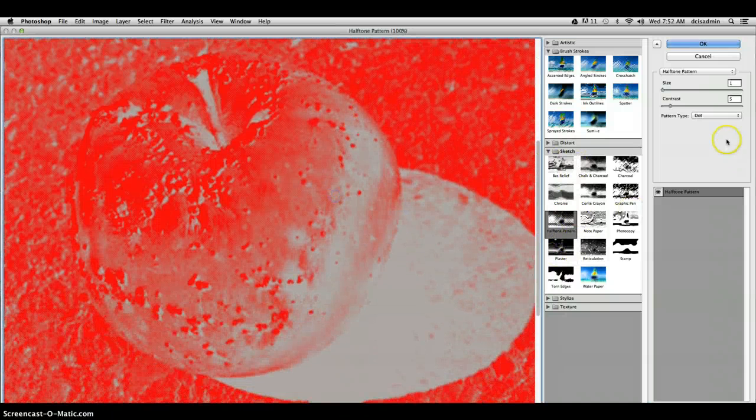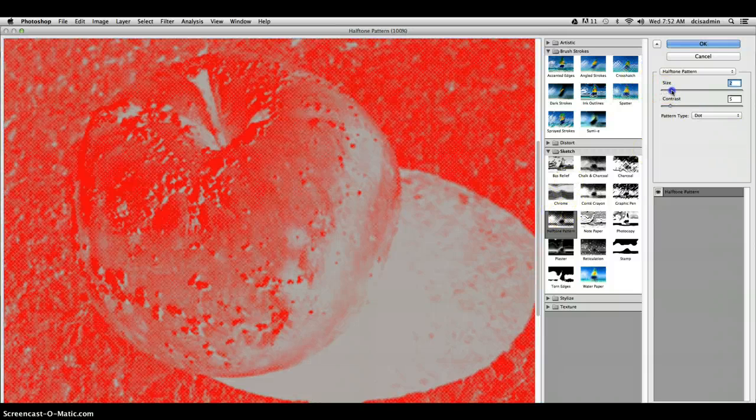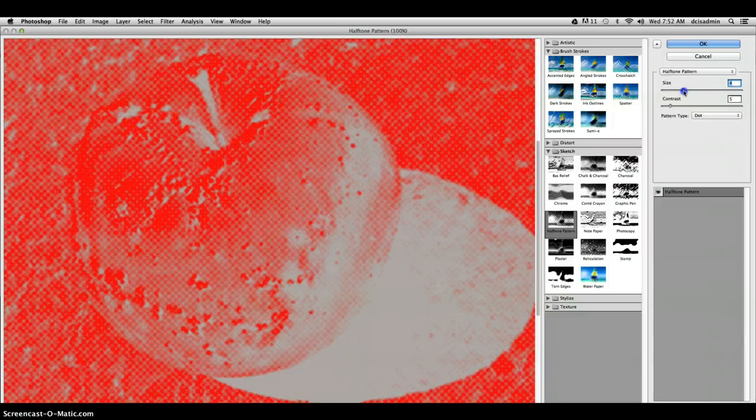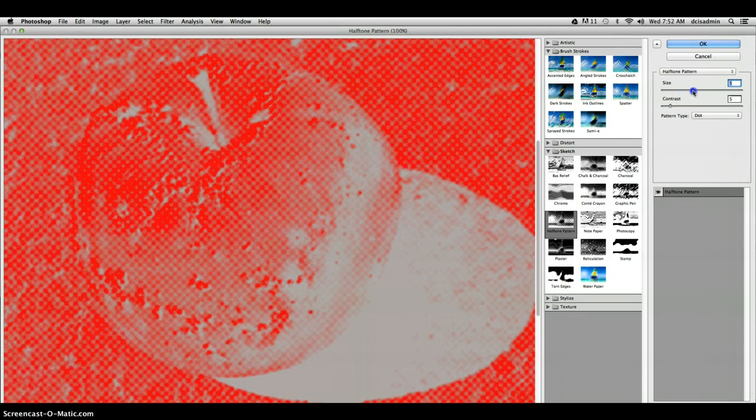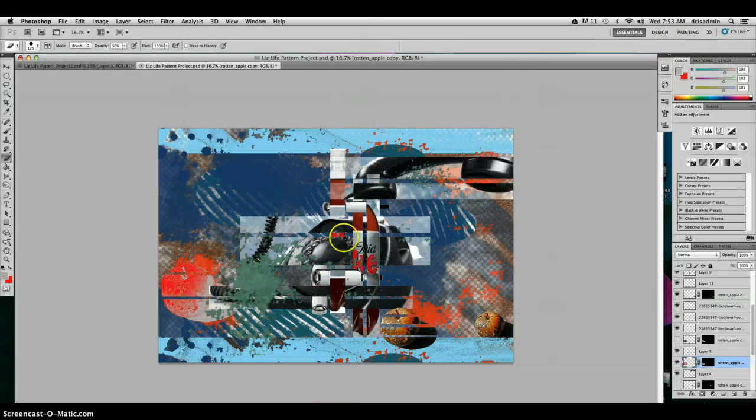One of my favorite ones is halftone, and you can change the size of the halftone, and the tone is actually the pixels you see there. They turn into circles. And then you can also change the contrast, okay? So if you liked that, you could just say okay, and then that changes your image there.